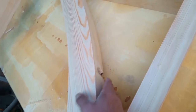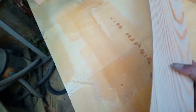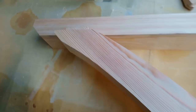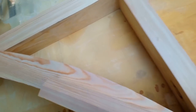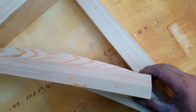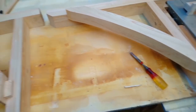This one, that big knot came back to bite me. It's not too bad, and like I say, the majority of the wood has the grain going straight through, and it's this piece here that's doing the work, so that knot will miss. I'll get them cut, and lots of sanding and some glue.